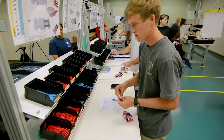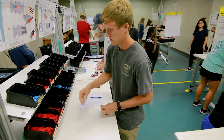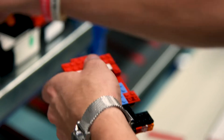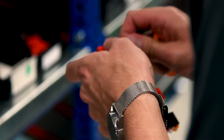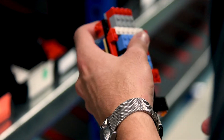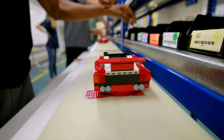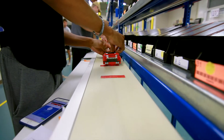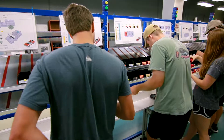Not only has the Lego Lab provided hands-on practice for students, but it has hosted several manufacturing companies including Honda, Borbett, and Ambrosa, providing training opportunities on best lean practices. Company executives have commented on the benefits of training within the Lego Lab and how they've taken what they've learned and applied it to their own companies.